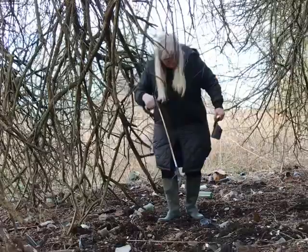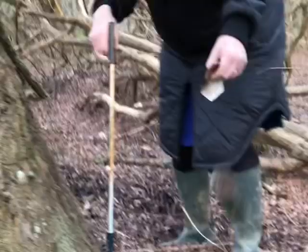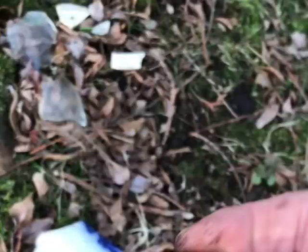No, this is just the remnants of diggers. It's heavy. It's full of mud. Foot warmer. You reckon? Yeah, it says it on it. Oh, does it? Foot W.